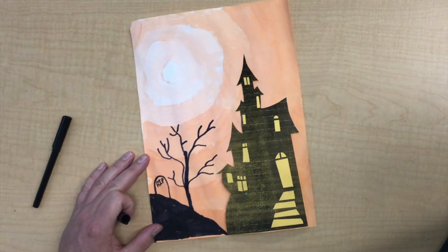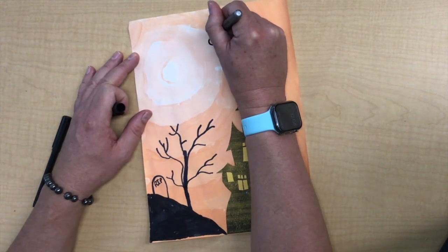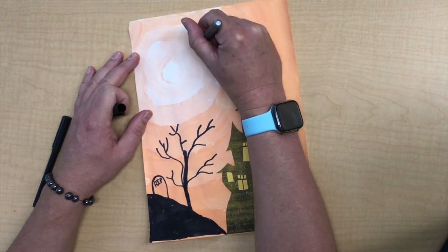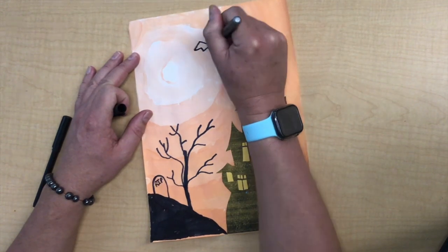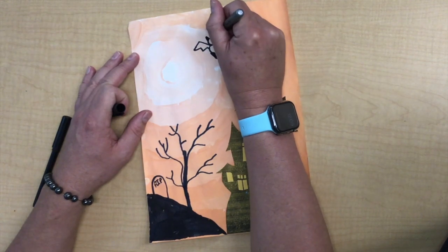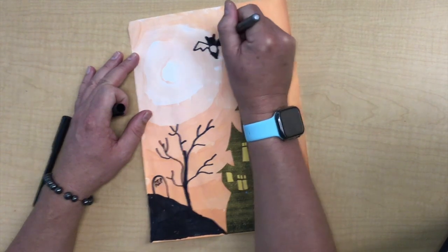Okay, I'm also going to draw, let's see, a bat. I want a bat up here flying. It is Halloween, so I want a bat. I'm gonna have it come out with its wings. And you can draw anything you'd like. If you'd like to do a witch, you could do a witch. I just have chosen to do a bat. I give him two pointy ears, and I'm just gonna color the whole thing in. He's just flying in the night sky.